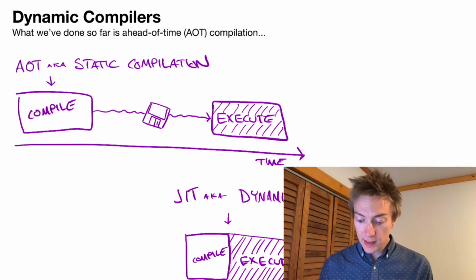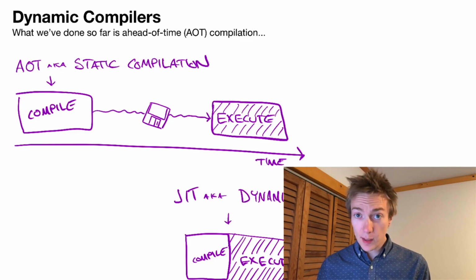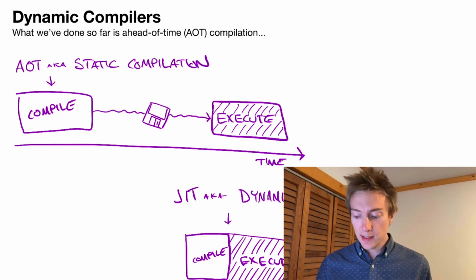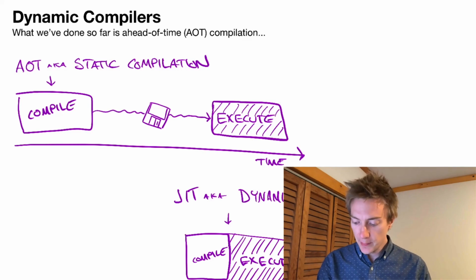When you compile something using an ahead of time or static compiler, you put the program that's actually going to execute onto like a floppy disk and you put it in the US Postal Service, and that arrives at the destination where you actually execute the program, or at least conceptually.